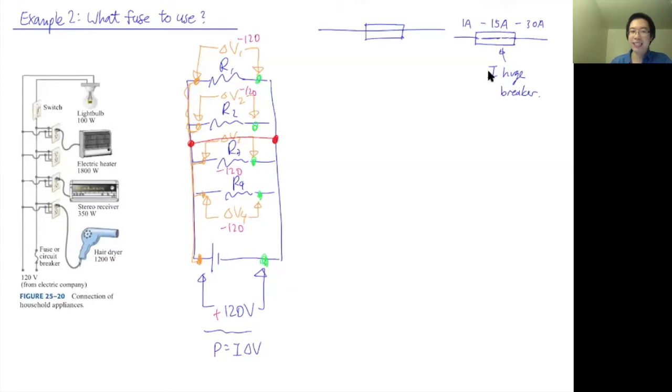And also, if this is not just a wire, if this is your left hand and your right hand that you're touching it with, because humans are 60% water, and water is a pretty good conductor. Skin is also not a bad conductor. It's an average conductor. So if you accidentally touch both sides, you might draw a huge current. If it has less resistance than the other device, then you might get electrocuted. The fuse is a safety device that will immediately break, so that the current cannot go through.